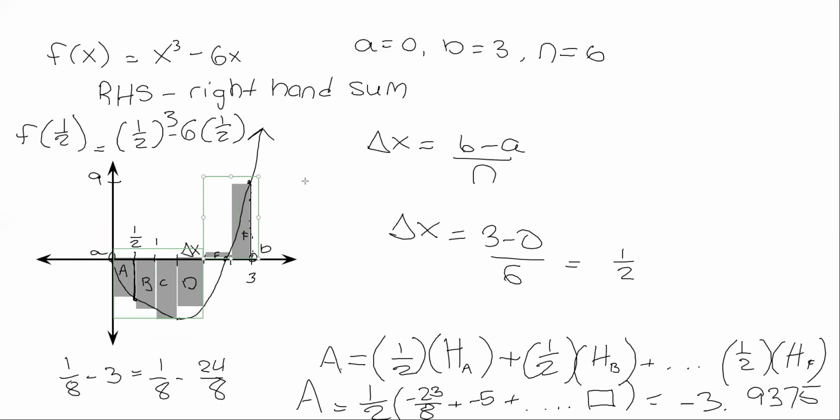But the thing is, they only asked for a Riemann sum. So area can only be positive. A Riemann sum can actually be positive and/or negative. So that's why our answer ends up being negative, because the amount underneath the x-axis, in the first box, is much higher in value than what's above the x-axis. So that's why our answer ends up being negative for this one. It's a Riemann sum and not an area.